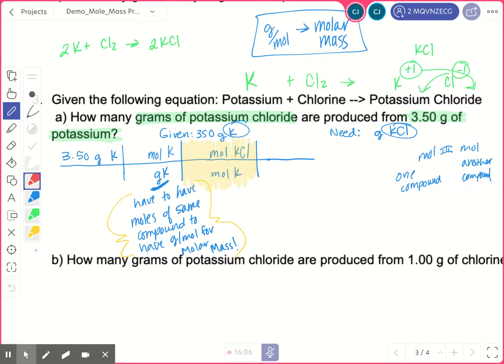Okay. All right. So what are we cooking with? What's got to go in the basement? Good. And what can finally go on top? Good job. Grams of KCl. All right. So now we need to fill in our holes. So this first one, I have grams and moles. So what am I going to use?